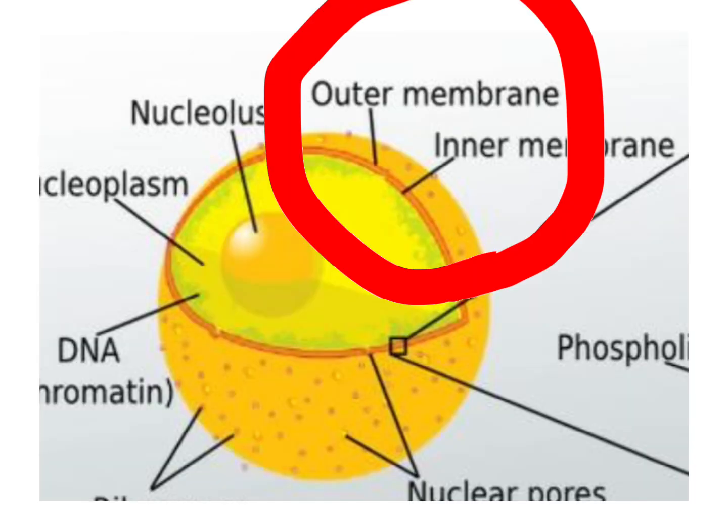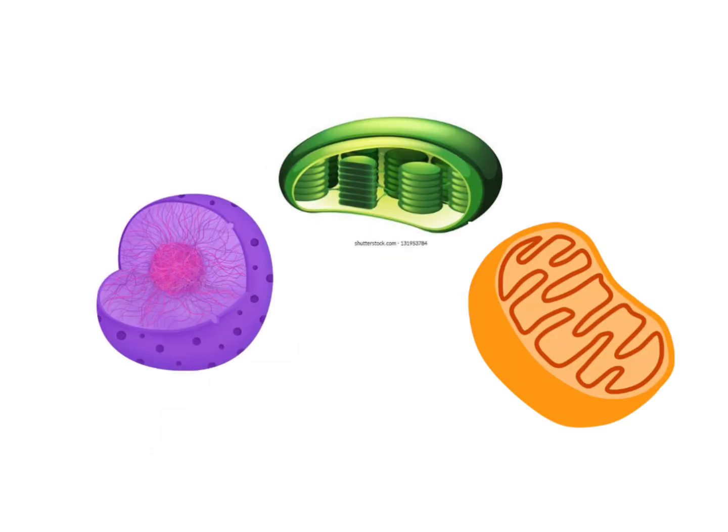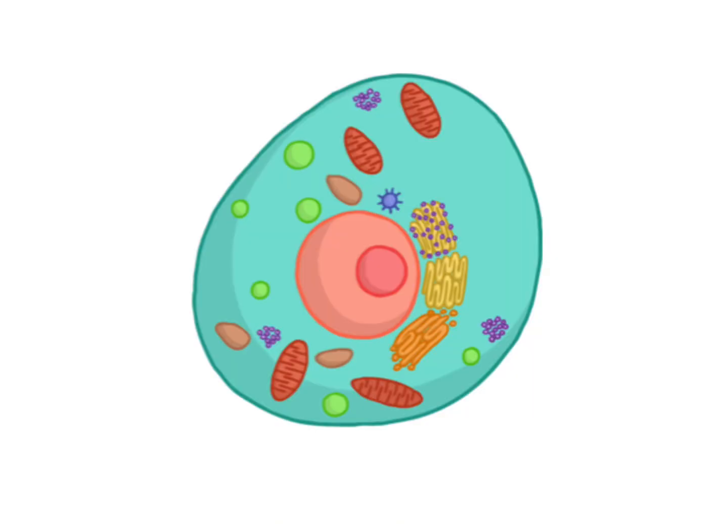Some evidence that suggests that I'm not lying again is that the nucleus has a double membrane surrounding it. This could only happen if the cell membrane folded on itself. You might be wondering right now, how am I supposed to remember this? Well, first, you can remember that the nucleus, the mitochondria, and the chloroplast were all evolutionized into the eukaryotic cell.